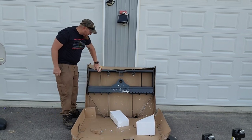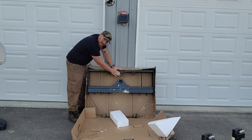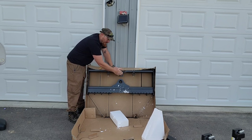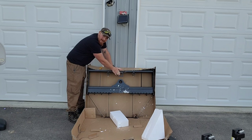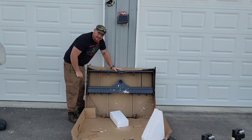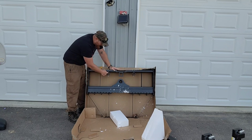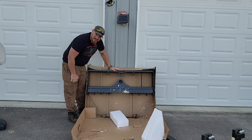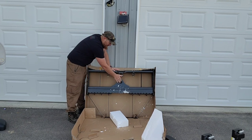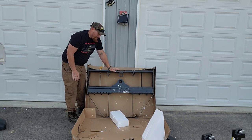Now, this is one of the things I really liked about this one over some of the other local ones. Right here it's supposed to be able to accept a 2-inch receiver. We're going to try that out. So if you want to put a carry-all in the front, or a winch that's hooked to a receiver mount, or if you want to put your 2-inch receiver on there and drag your trailers around or anything like that, you can do all that with this. These also accept hay spears, so not only is it forks, I can pop those forks off in theory, put my hay spears on here, and now I've got a front hay spear. Multitasker, I mean, you can't beat that.